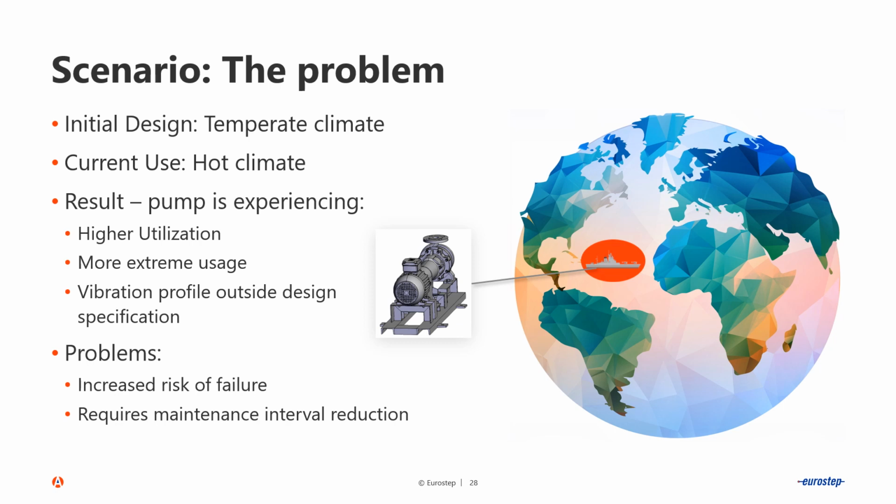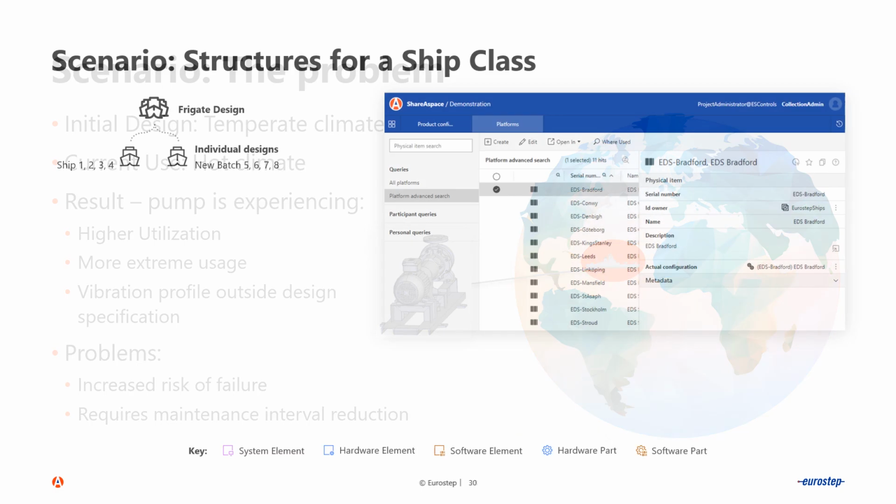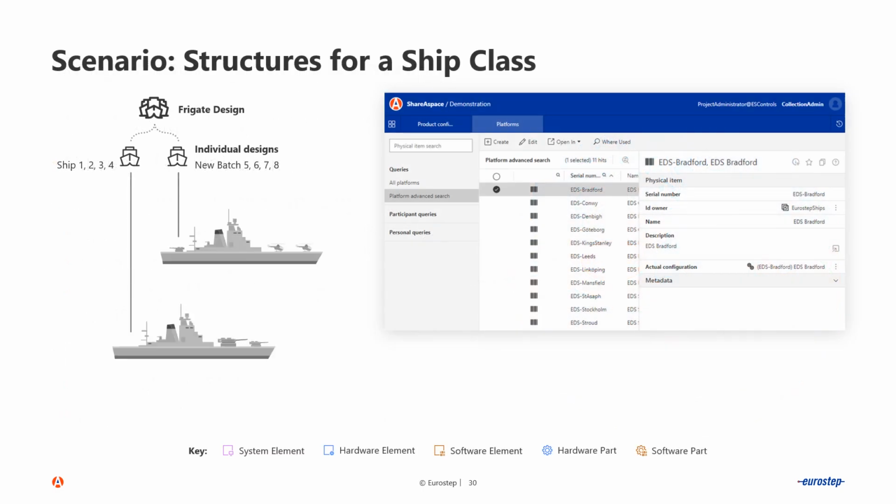Before getting into the resolution, I will show you what is in ShareSpace at this point. For ease of understanding, on the left I have an illustration of what we're looking at. It gradually builds in complexity, and for each new addition I will show how it looks in ShareSpace on the right. What we're looking at here is that there are individual ships represented in ShareSpace, and each ship has an actual configuration for that ship.